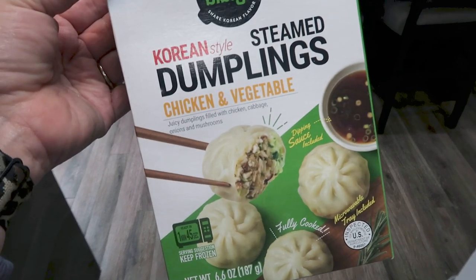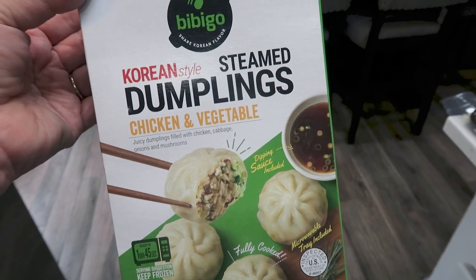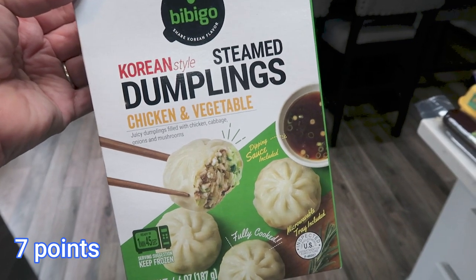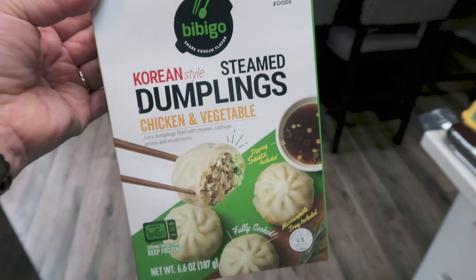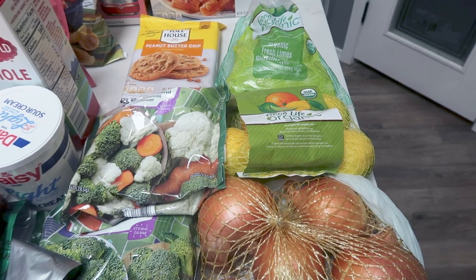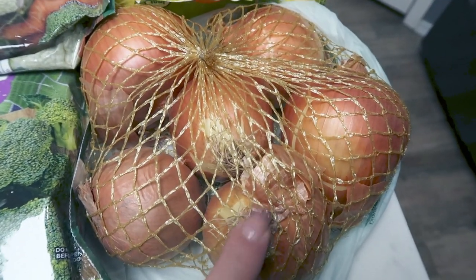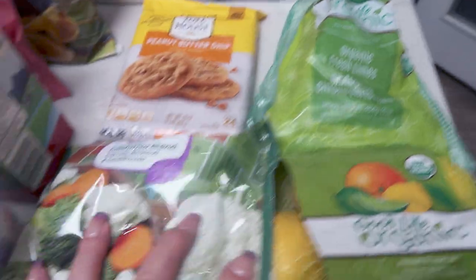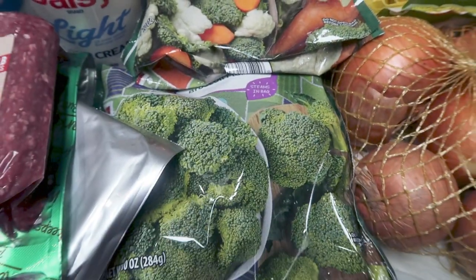Since I was at Walmart, for myself I grabbed another box of these steamed dumplings. I love these — they're so delicious. I eat the whole box; it's a great lunch at 250 calories. Make sure you get the chicken and vegetable — you can get the pork but they're higher in calories and points. Everything else is produce. I didn't need a whole lot this week since I received my Imperfect Foods order, but I did grab a bag of organic yellow onions, and I'm completely out of lemons and limes for my water. I also picked up a couple bags of frozen vegetables — the organic California blend and broccoli.